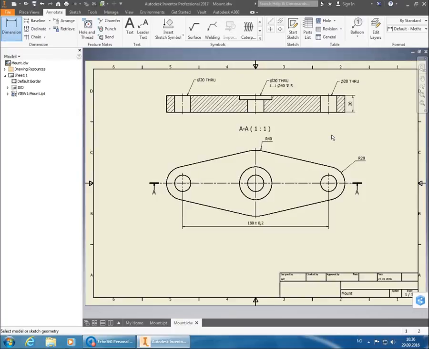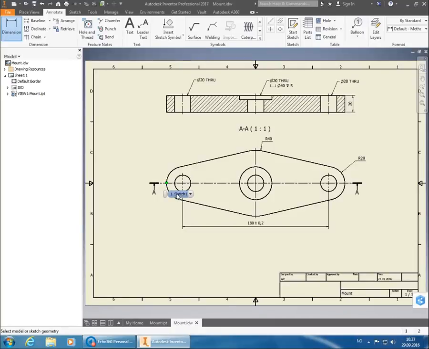That is basically what we need of dimensions. It could be nice to put up a dimension from the outer points on one side to the outer point on the other side, just to show the total length of it. But then we actually have to put it in as a reference, so we need a parenthesis around it.